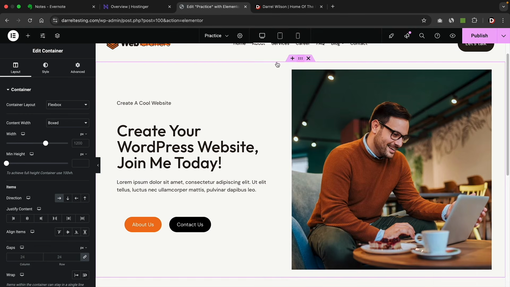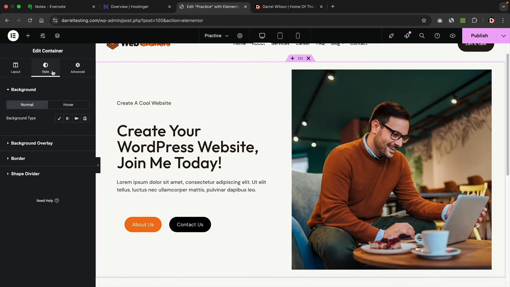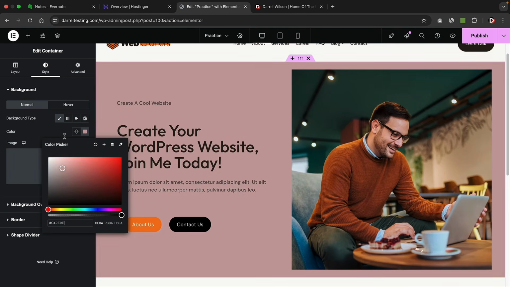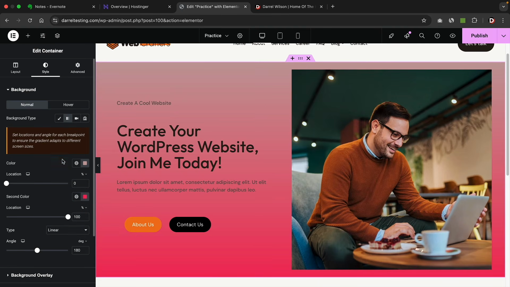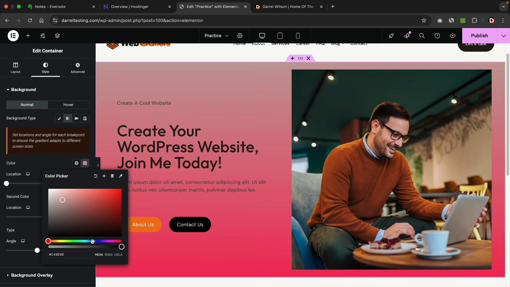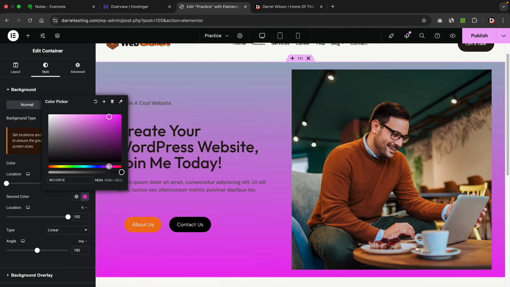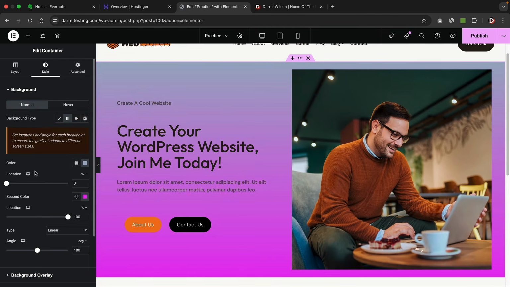Now let's say, for instance, you want to add a background color to this. Here I'll click on these 6 dots and click on Style. And just like we did the background for this box earlier, we can go ahead and put in a color, right? Or you can throw in a gradient. We can add in 2 colors, right? And then we can actually choose the location, right? And then we can also choose the location for this color. And then we can choose the angle.